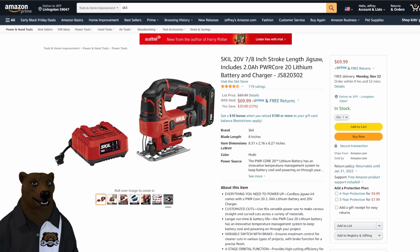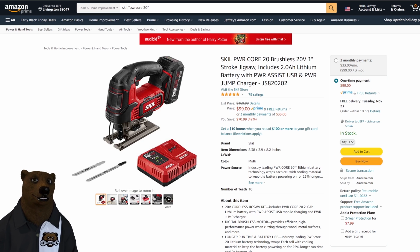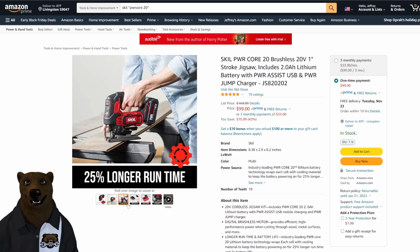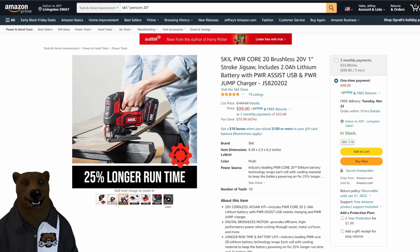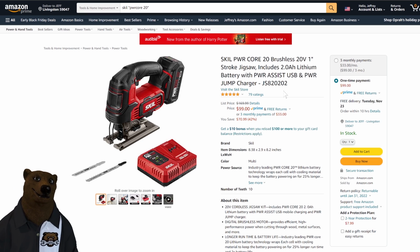How about this? We got another brushed tool. We got the jigsaw here for $69. This is a cordless jigsaw with the battery and the charger combo kit for $69. That's a fantastic deal. But hey, you're like, but Bear, I want the brushless. Give me the brushless. We got the brushless jigsaw also for $99. It's going to come with a couple blades. You're going to get the power pack. By power pack, I mean the battery. You're going to get the charger with that. And yes, it seems like all the brushless stuff really likes to throw in that USB feature as well. You can't blame them for that. That's a nice feature on that.